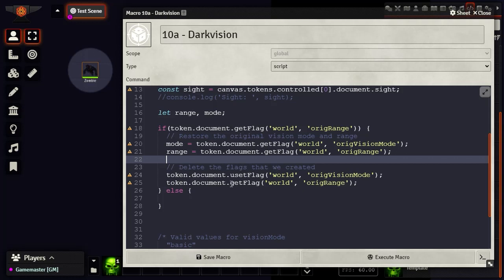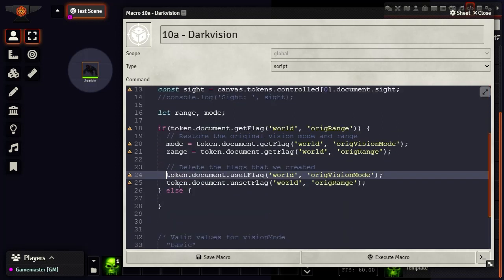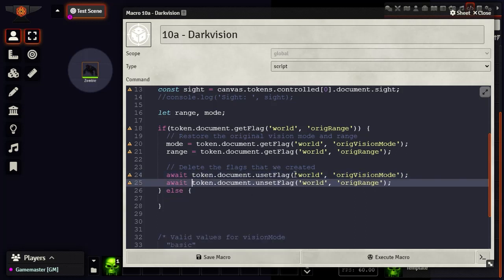So unset flag. And basically, we don't have to change anything else. Original, I'm just double checking my notes. Yes. The only other thing we need is, because we're doing the async, this is a thing that might take longer than expected, so a good thing to do here is also await it. So we're awaiting the deletion of those, in case some other process is doing something. And that is pretty much our entire restoring our original mode back.